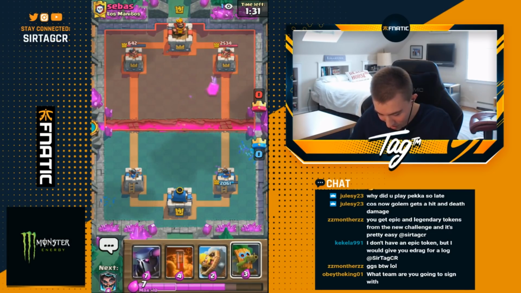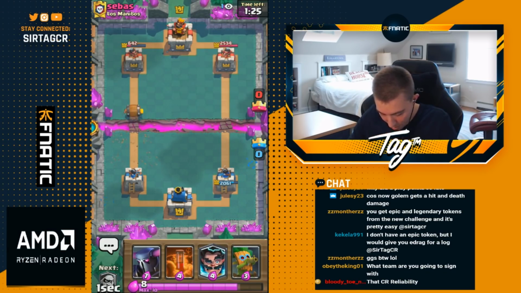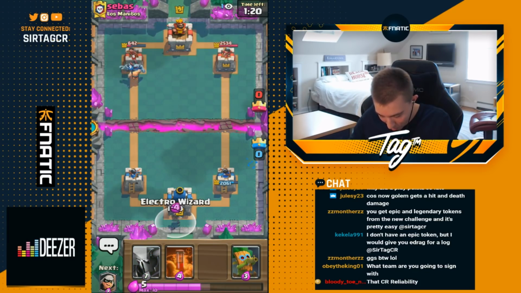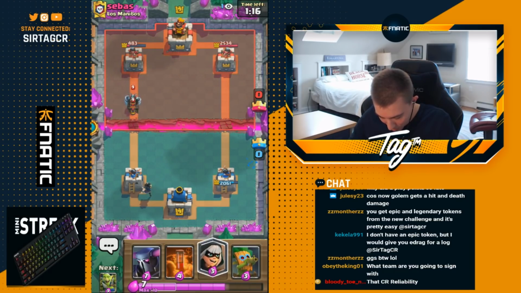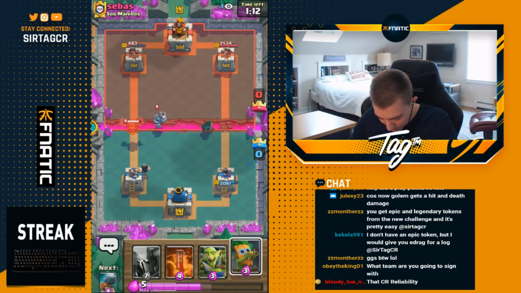so this is an ideal situation. So he's going to end up going in for a Pekka soon, or, never mind, a Lava Hound soon, so I just want to go for Barbarian Barrel, make sure we can bait out some more units, see if we can. End up going in for an Electro Wizard here, goes in for a Lava Hound, okay. So I want to go kite this opposite lane. I don't want to deal with that. Not one bit.